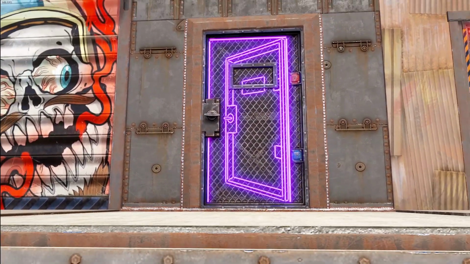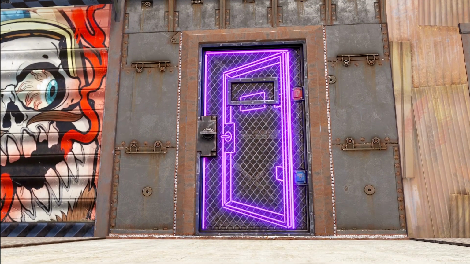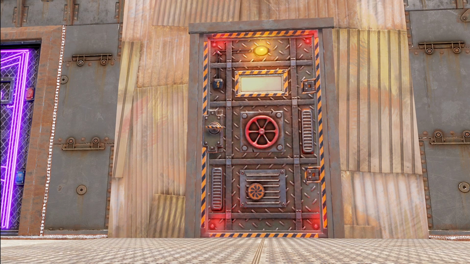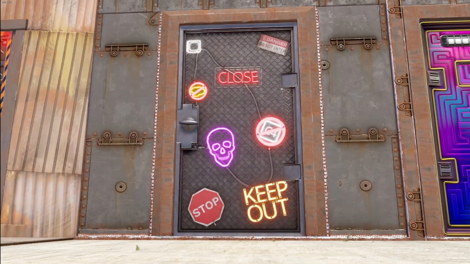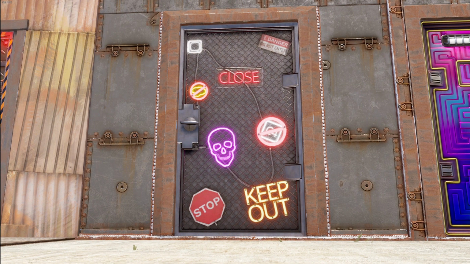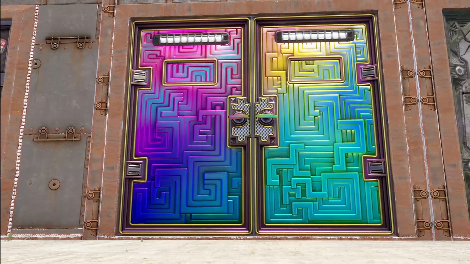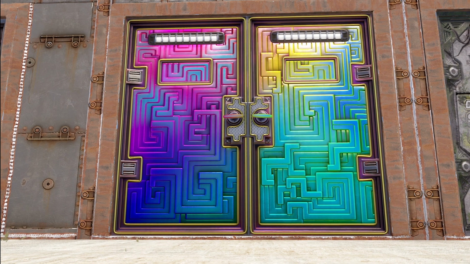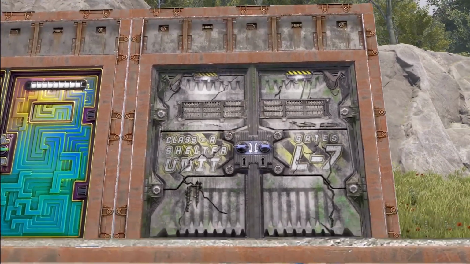Then we've got some armored doors for you. First one in the set's going to be the Neon Entrance, and it's kind of got that door inside of a door inside of a door thing going on. Then we have ourselves the Old Rust armored door. Then we have another one, the Caution neon door. And we've got a double door for you, the Bismuth double armored door, and the brutalized double armored door.